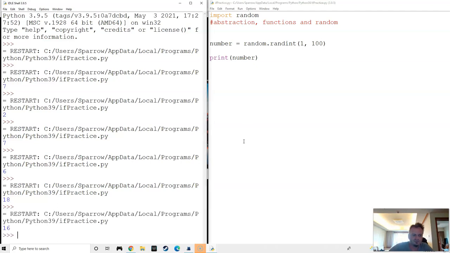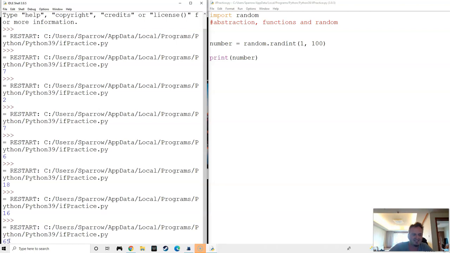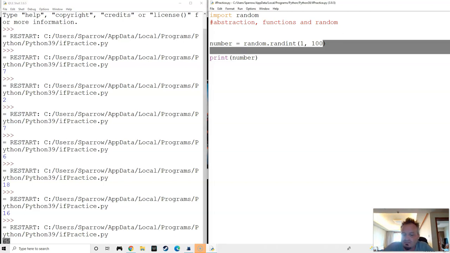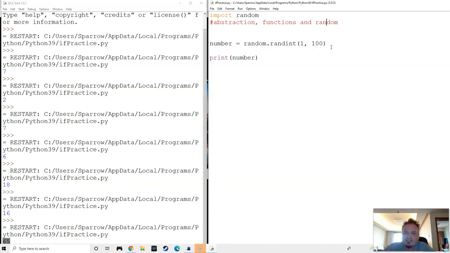And that's super useful. Let's try to get a bigger number, obviously it's random. Yeah, it's down to 65 there, okay? So this is really useful. And it's really useful, especially if you want to play games or you want to be writing little games and things like this. We're going to start using that in the next class.